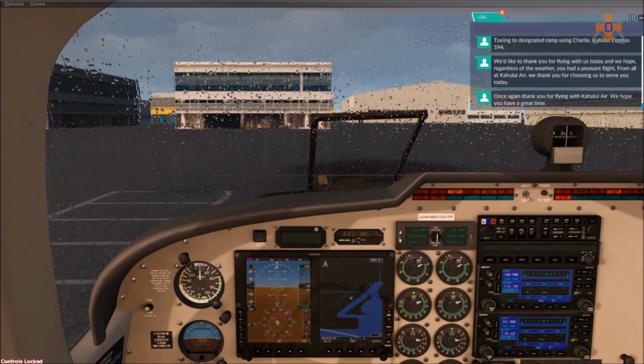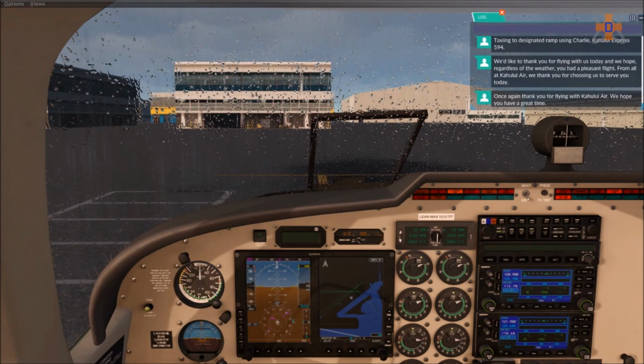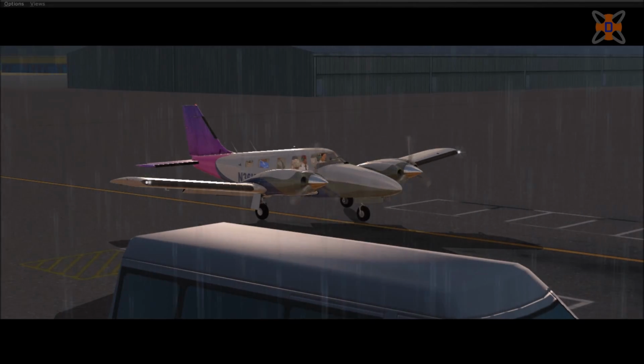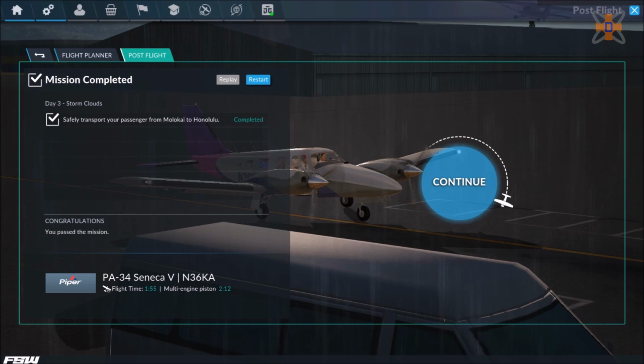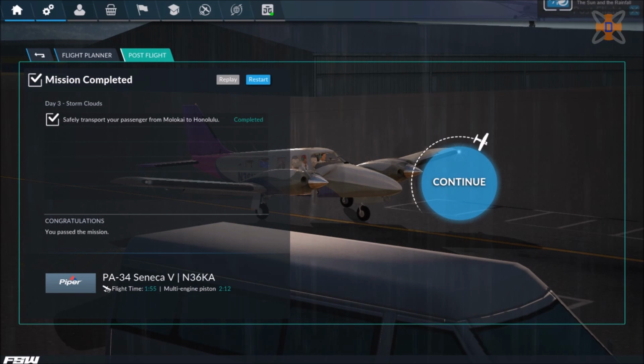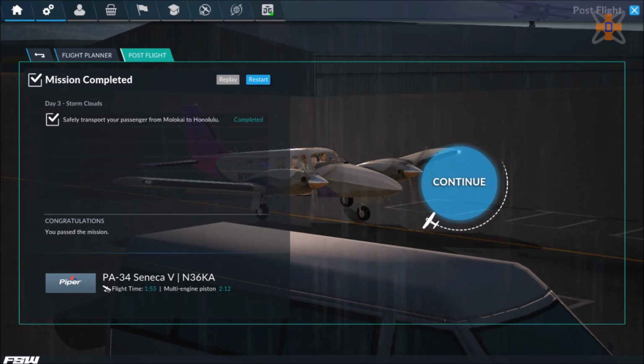Brake set. Once again, we thank you for flying with Kahalui Air. We hope you have a great time. I'm feeling pretty rough. Can someone give me a spare bag? That was a difficult mission. Genuinely, that was hard. But again, taxiing a car, I don't like doing it at all, unfortunately, but what can I do about it, really?